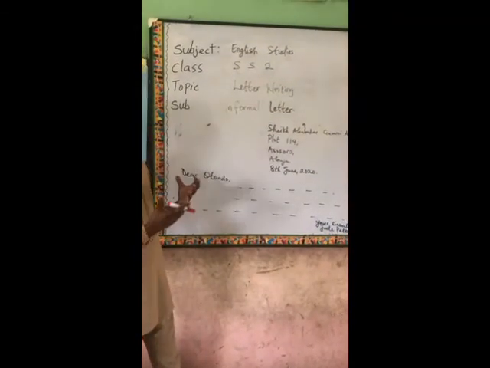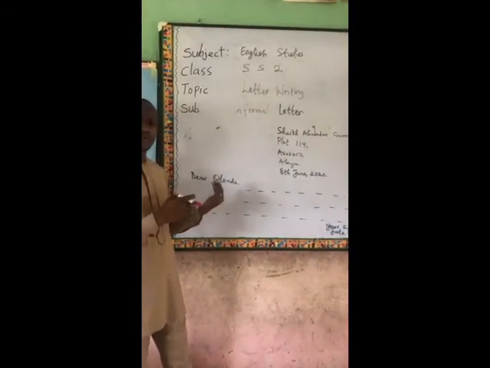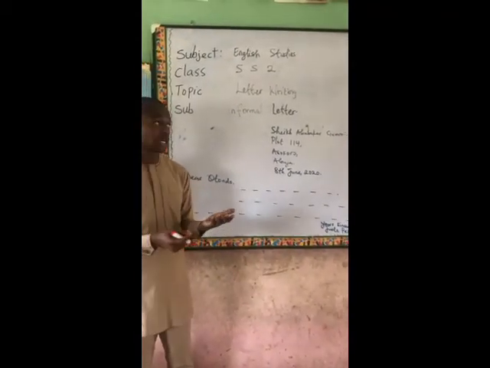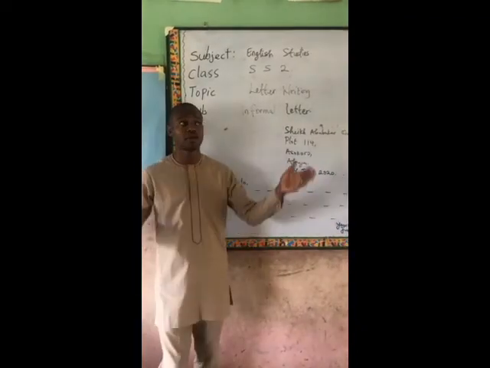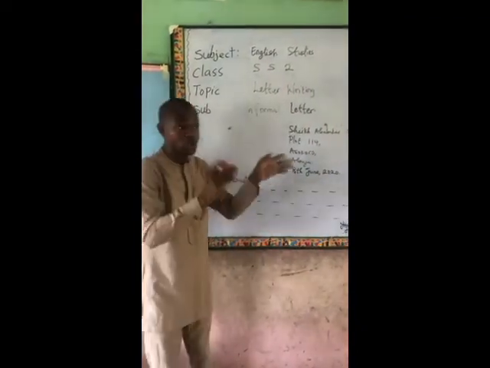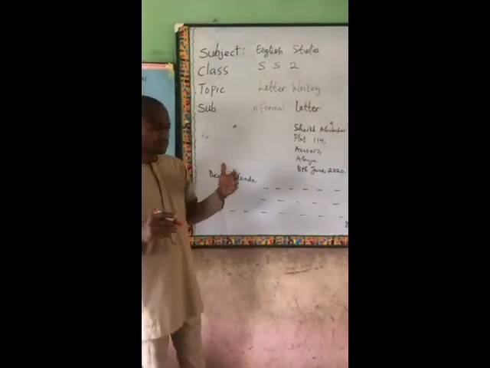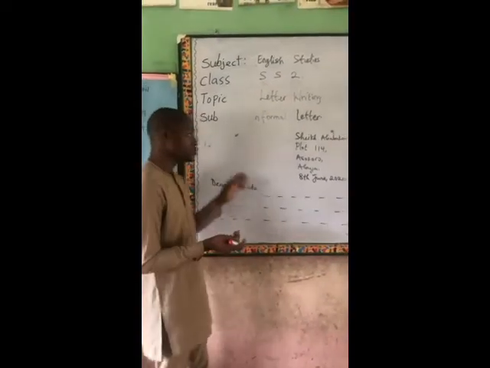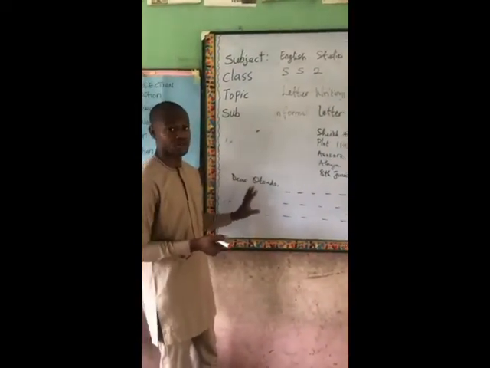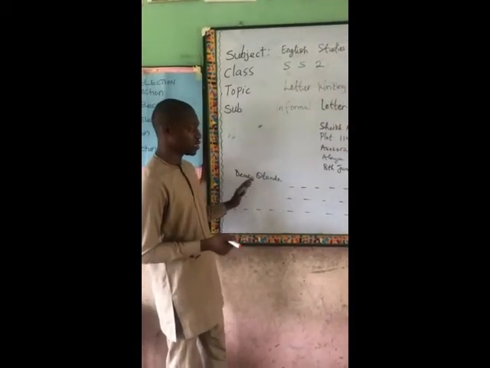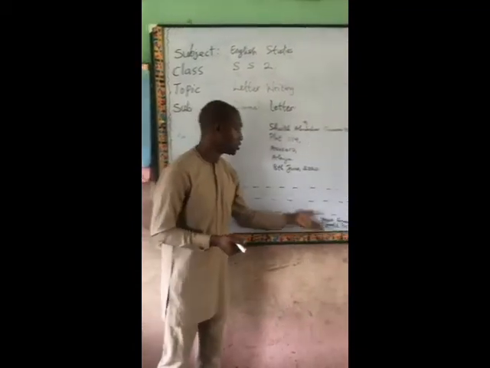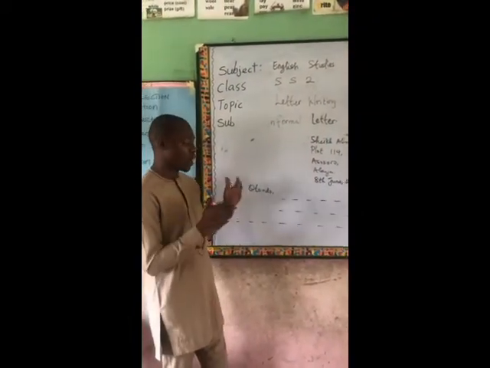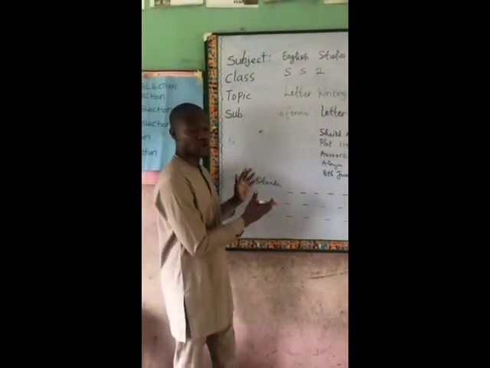Now, if you are writing, these are some of the guidelines you need to follow. It's just like building a house. You need to know, how do I go about building that particular house? I should have a foundation. I should have my roofing. I should have a window. I should have a door. I should have another space where people can sit and be comfortable. It is the same with writing. You need to make people comfortable with whatever you're doing. There should be a salutation, there should be the body, and there should be a subscription, there should be an address, well written. That's why you need to put this into practice.